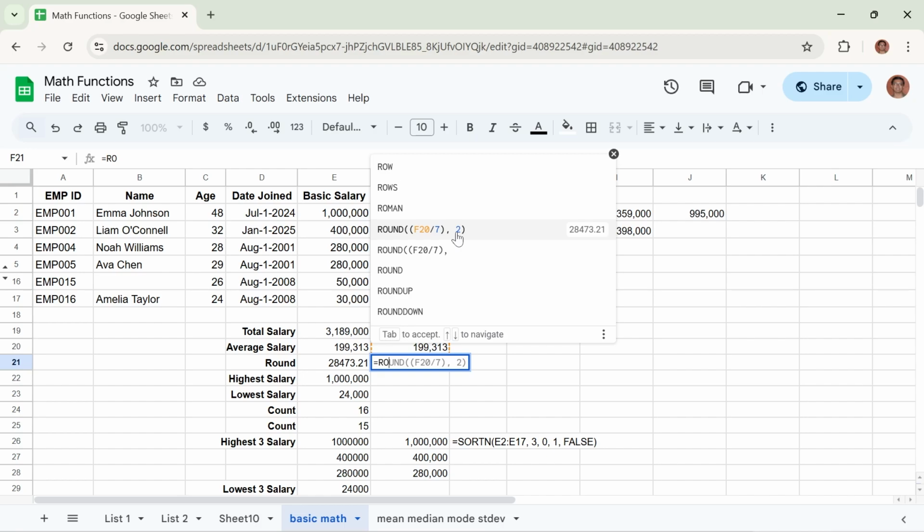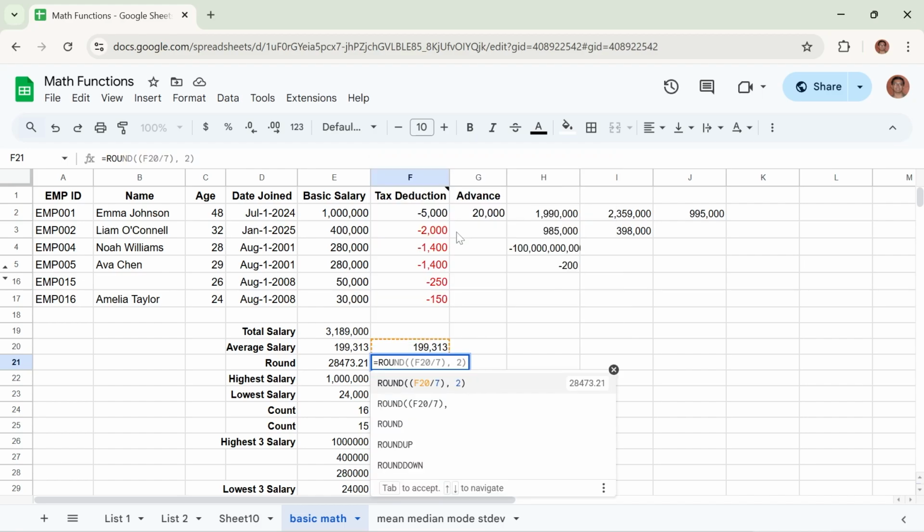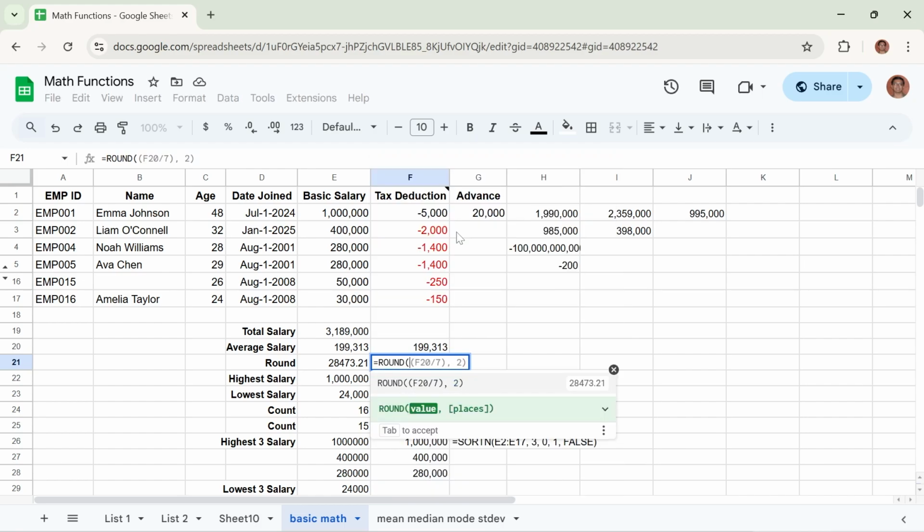That is, how many decimal points, 2, 3, 4, 5, 6 or whatever. So round, first bracket, that's where I start specifying which cell I want to round.